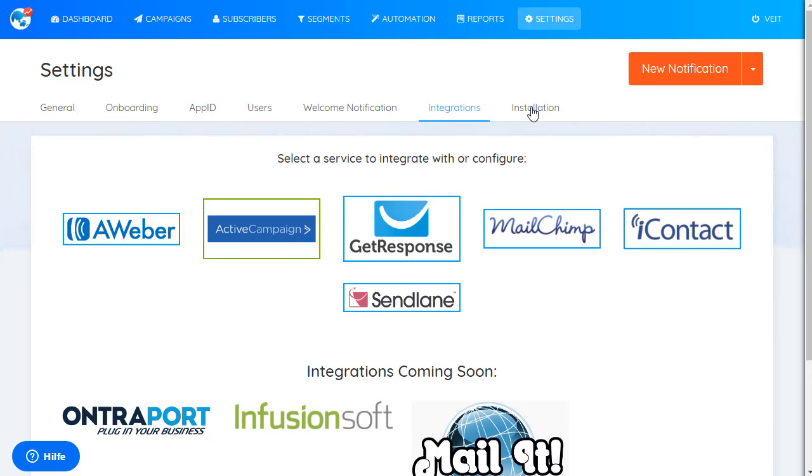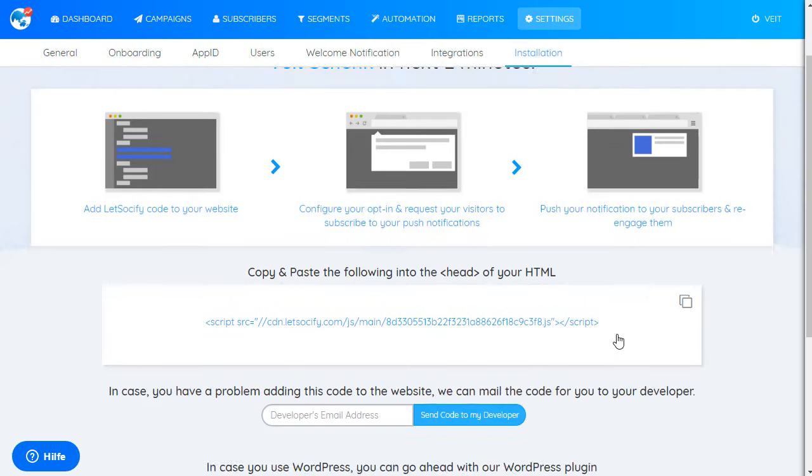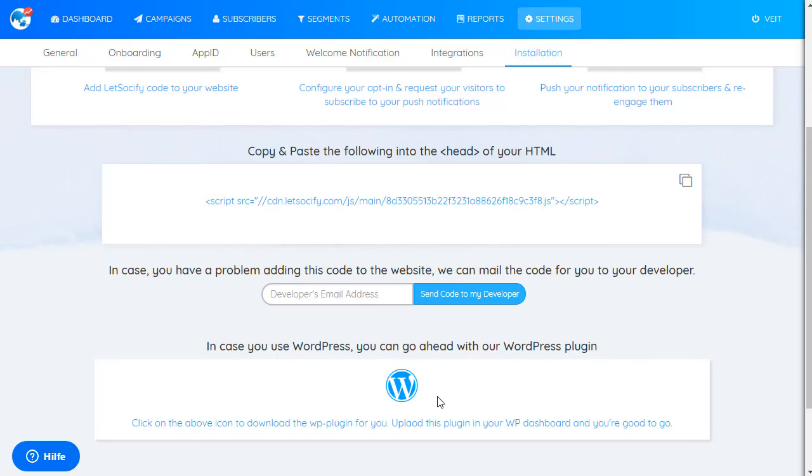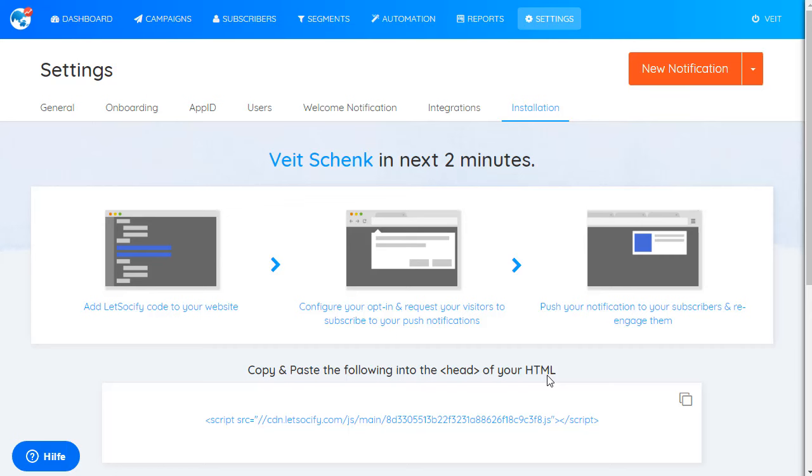And then the installation is super, super easy. It's basically copy this line of code over here onto your site or use the provided WordPress plugin. And this goes to show that they're developing and continue to develop this system. Now they've got a WordPress plugin, etc. So this is why I like it. It's easy to set up, and I'll show you the super cool features up here.